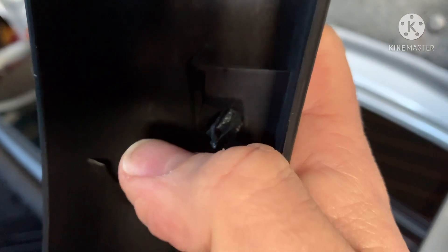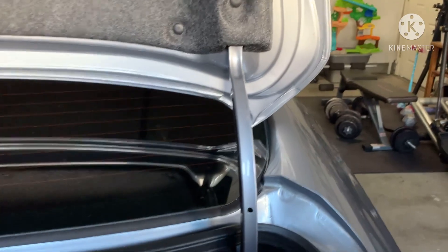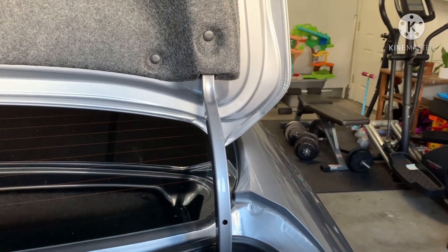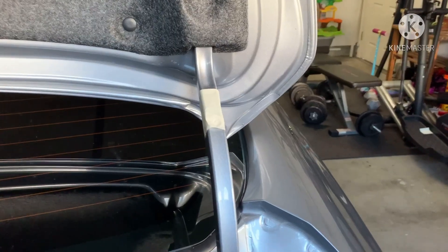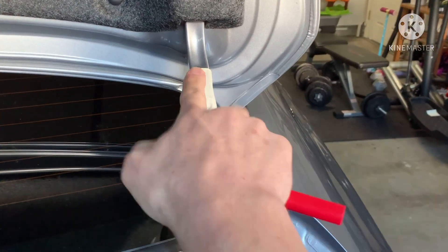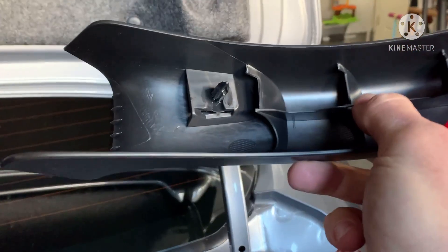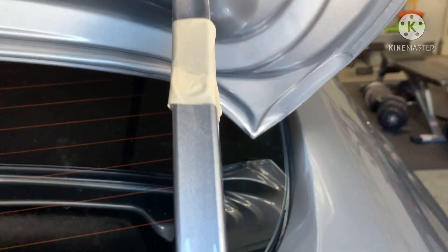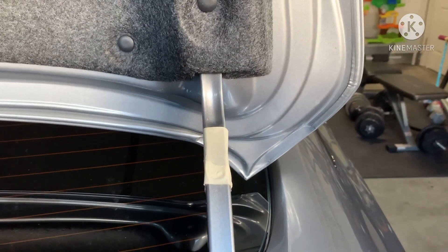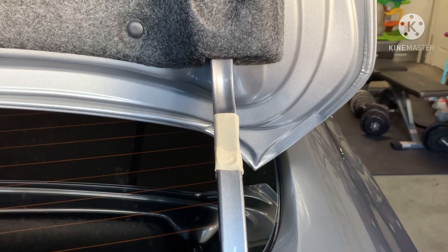The hardest one is this one here because you have to measure it where it's going to line up, and it kind of goes at an angle. If you do it when you just put it next to it, it's going to be too low because it slides up a tad. So I went ahead and put masking tape here, then I'm going to use a red marker and mark the tip of the pin, set it up there and get an idea where it's going to sit. I'll triple check this because once you drill it you're kind of committed to it.